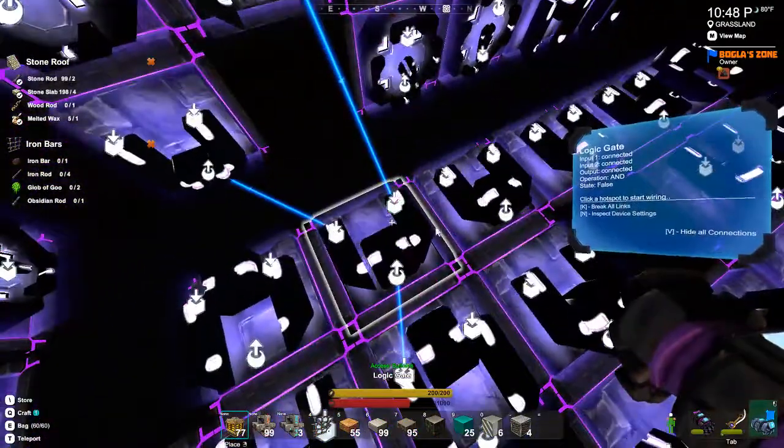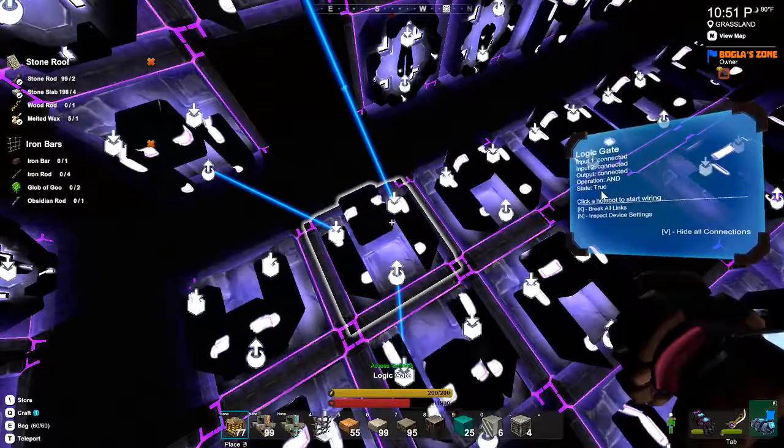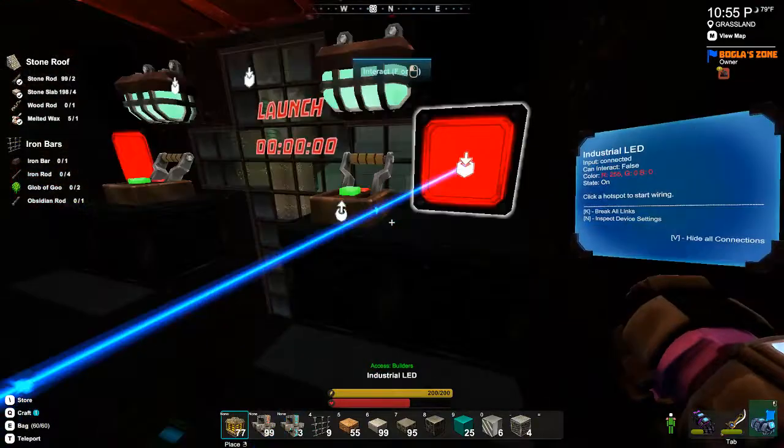So now, you look right here. There you go. It's flipping true and false. Shut that back off, because we're going to want to see that stuff later.